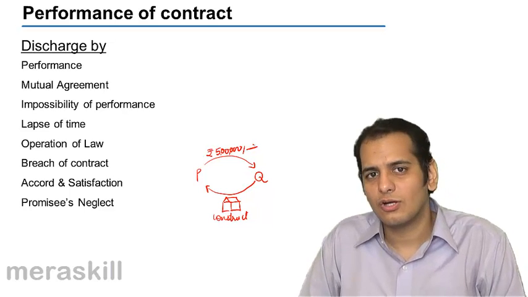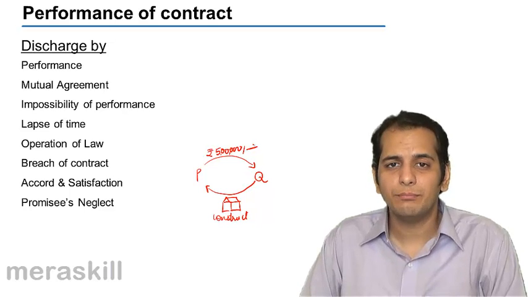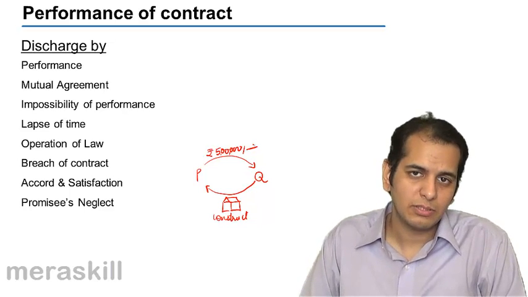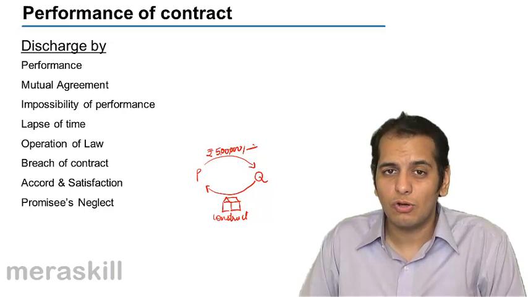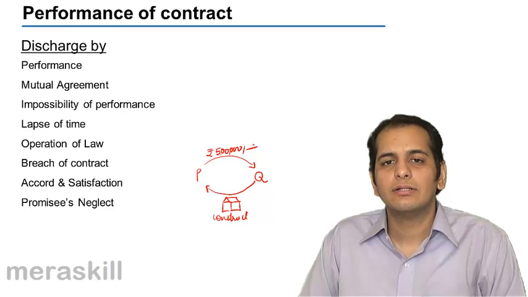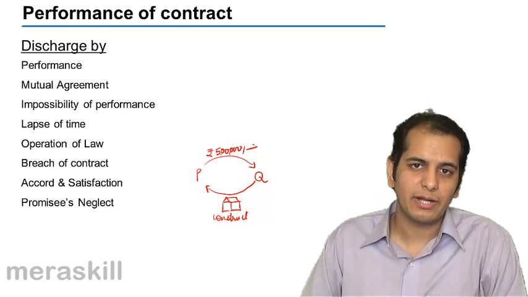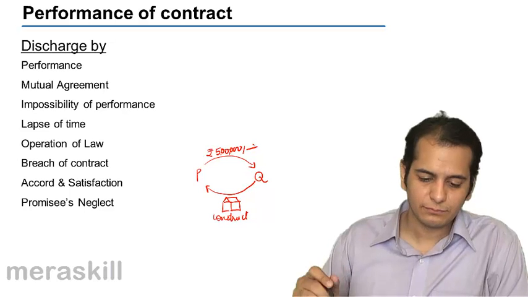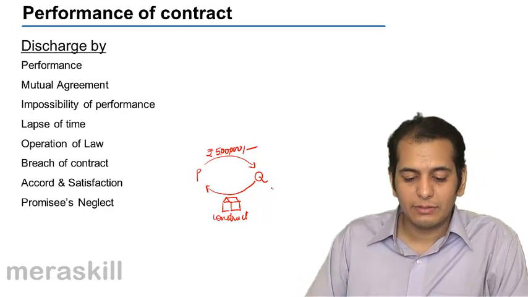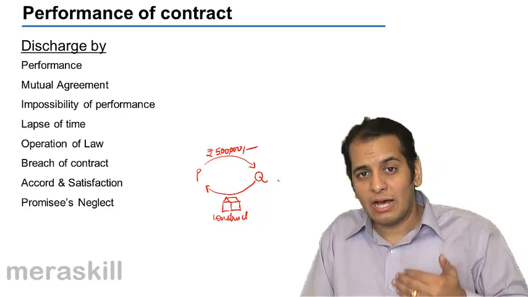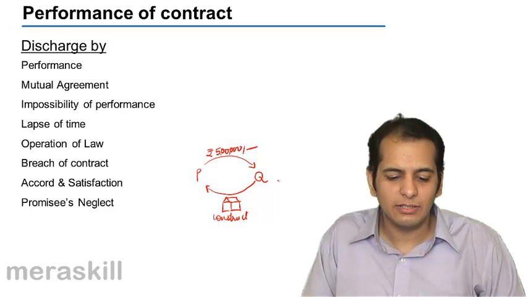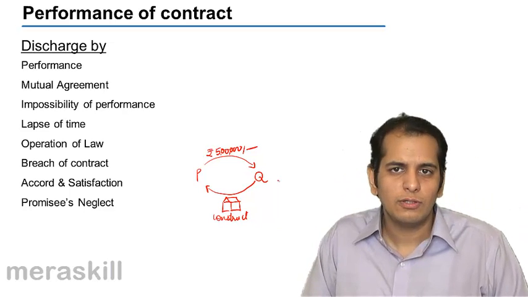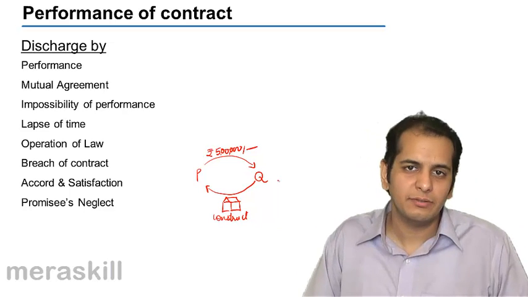This brings an end to the contract between the two, because it was very important for the contract that P supply the material to Q. But this condition was not followed by P — he was negligent in fulfilling his duties under the contract. This renders the contract discharged. Now, let's study in detail what elements are considered under mutual agreement, and what the provisions of law are regarding those elements.